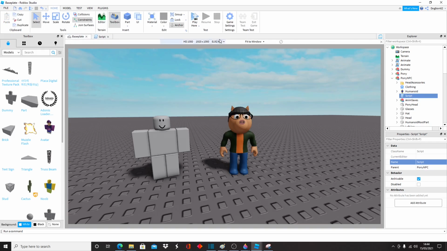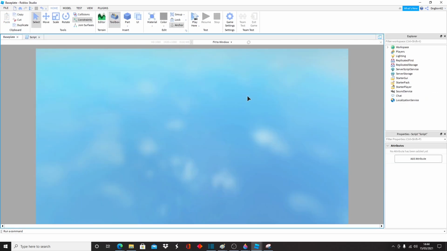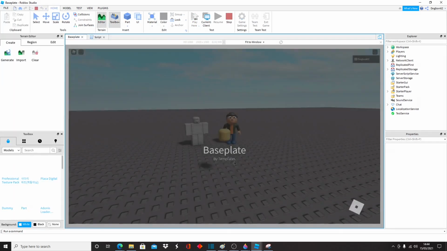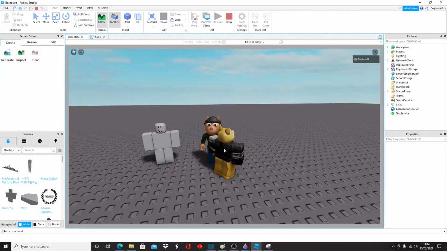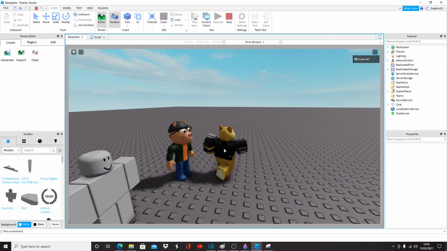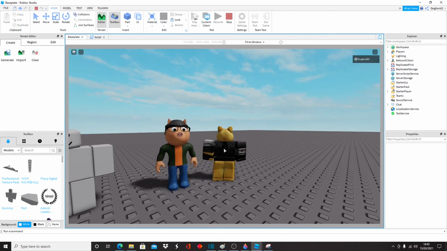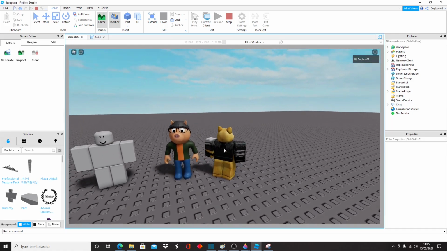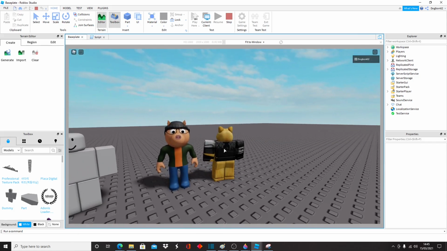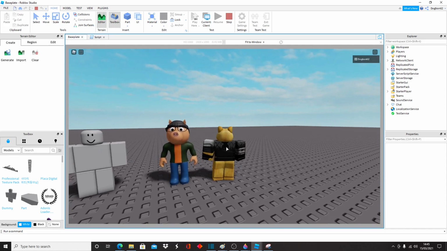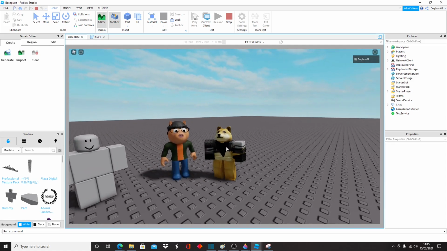So now I put that back in. If I play again, hopefully there we go. So he's idling again. So he could be, like you said, he could just be in your game. He could be a helper character. He could just be there for informational purposes. It could just be a video you want him to stand there for. And that's the two ways you can animate an NPC.